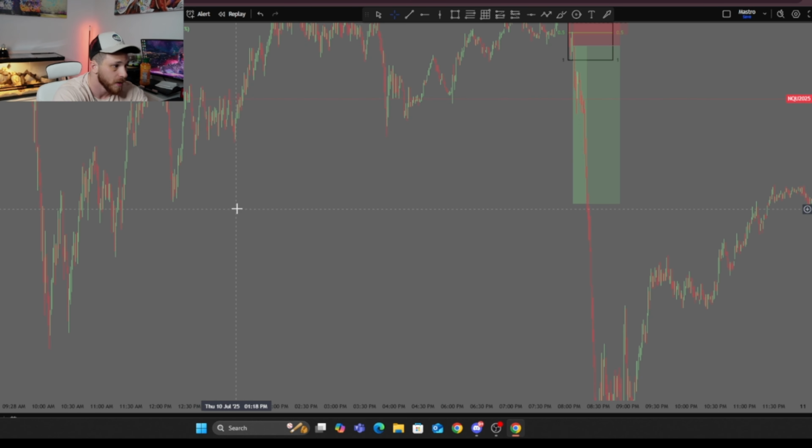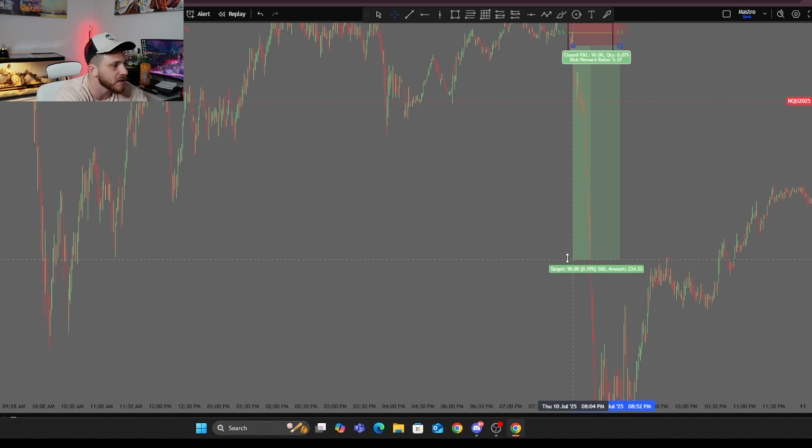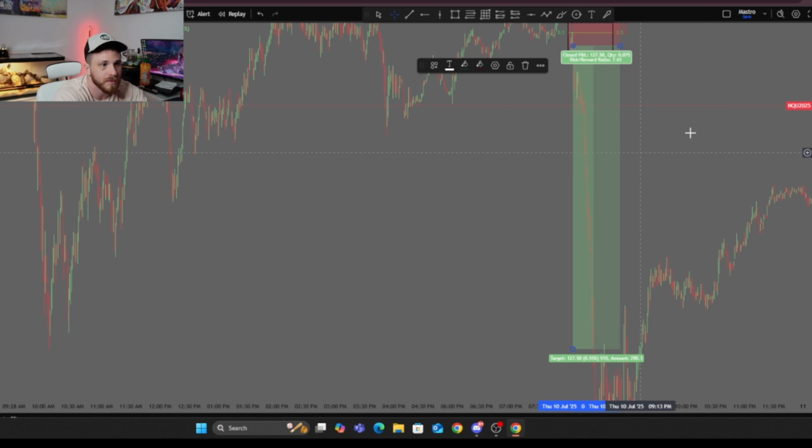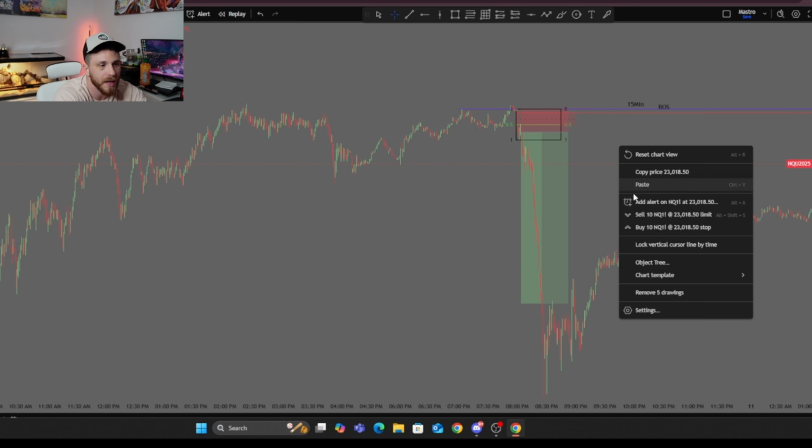Wow. You have all these draws in liquidity. You have this draw in liquidity, this draw in liquidity, this draw in liquidity. Could have targeted all these. 1 to 7. It works.